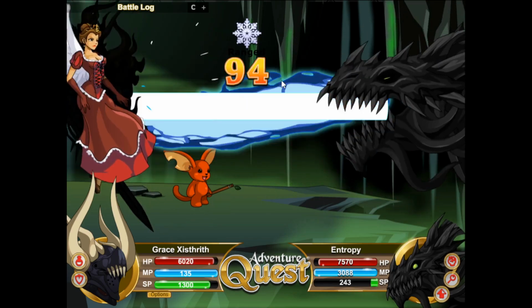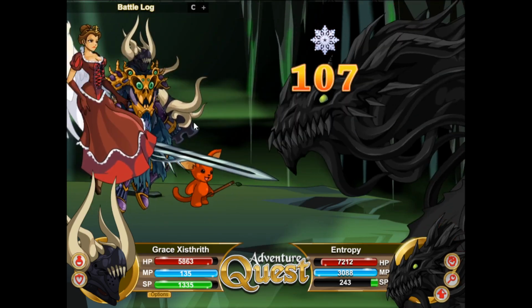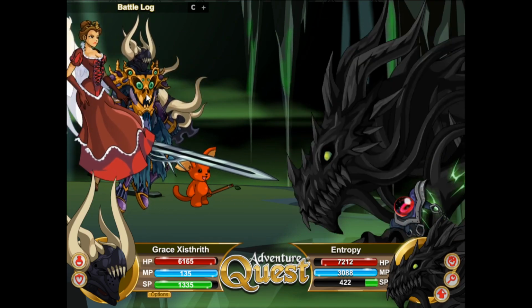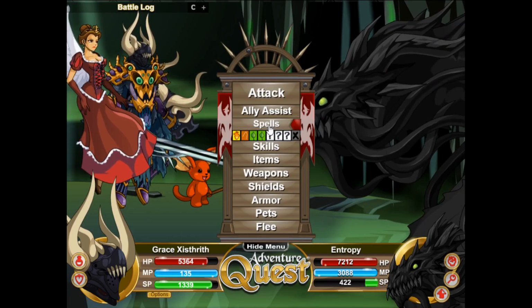So we tank the Ice attack very easily, and next up is the Harm attack. Now, we can't really resist the Harm attack without the Horror Show Void full set, and since I didn't bring that armor, I'm not going to use it. And it's also not necessary, because while this attack is pretty meaty, it's not going to kill you.